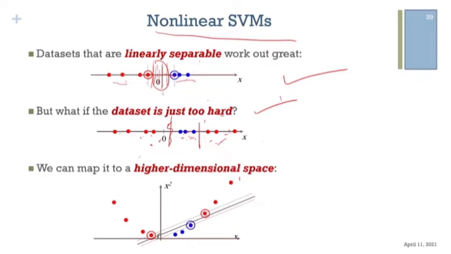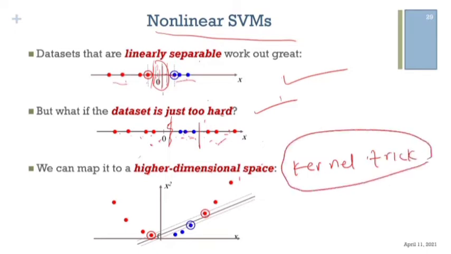So how do we solve it? We need to map it to a higher dimensional space. This is the power of support vector machine, and that is what we call the kernel trick. Kernel trick, Shabab. This is the trick of support vector machine. It says, don't worry, what I will do for you is put this data in a higher dimensional plane, and it will become solvable. Like the analogy I showed you: if you cannot solve a problem at a lower dimension, move to a higher level, and you can solve it.